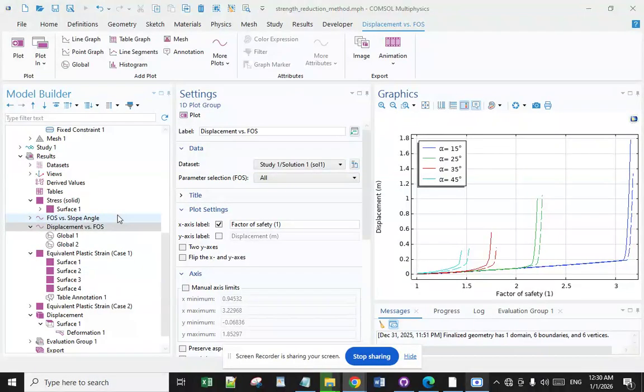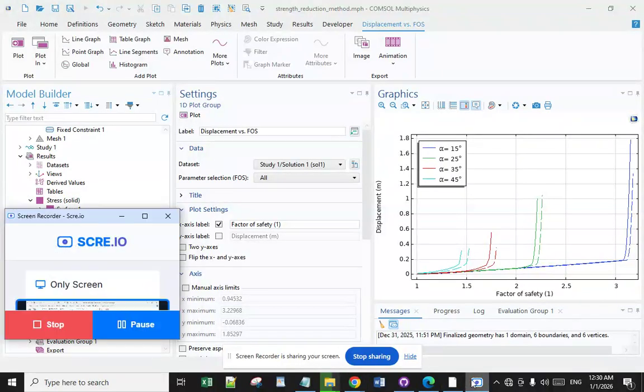The strength reduction technique is a tool to find the factor of safety (FOS) in geotechnical problems, particularly in slope stability analysis. To determine the factor of safety of a slope, the strength properties of the Mohr-Coulomb model are gradually reduced until failure occurs. A comparison between associative and non-associative plastic flow is made. The strength reduction method, in combination with finite element analysis, is a tool to find the factor of safety in geomechanics, particularly for the stability of slopes and embankments.